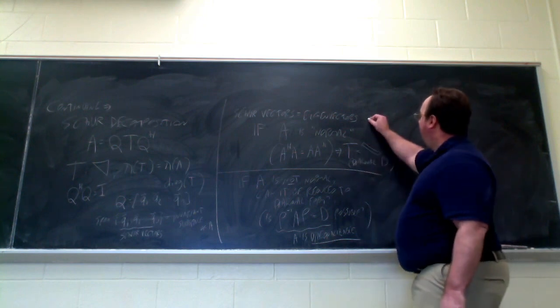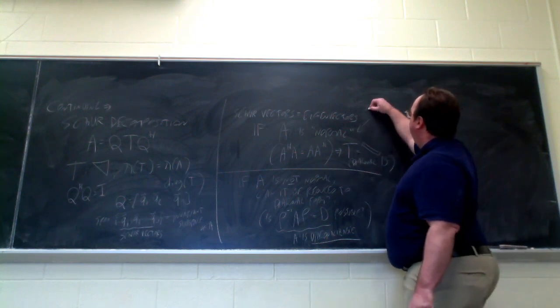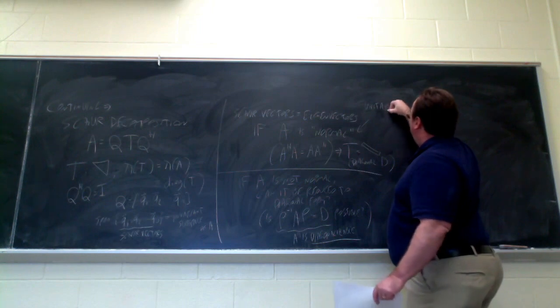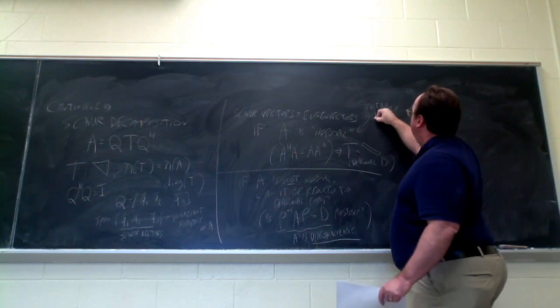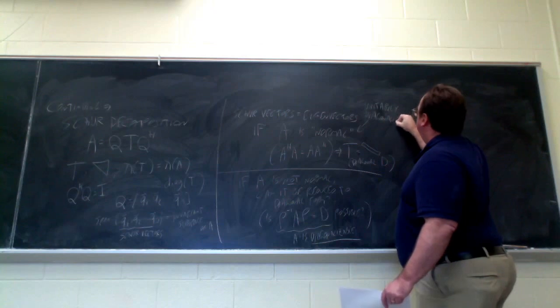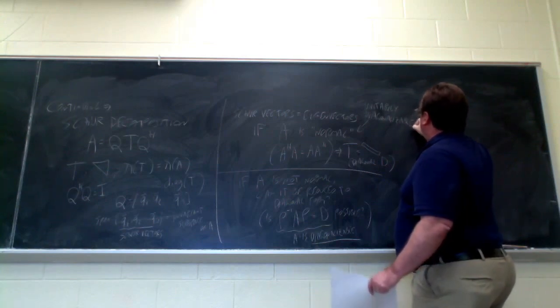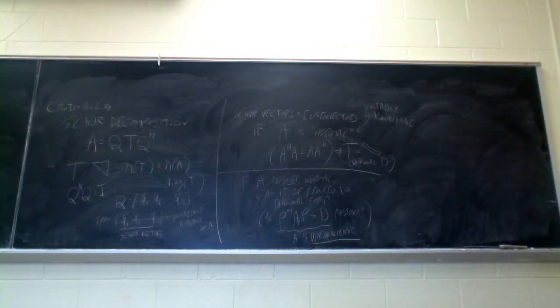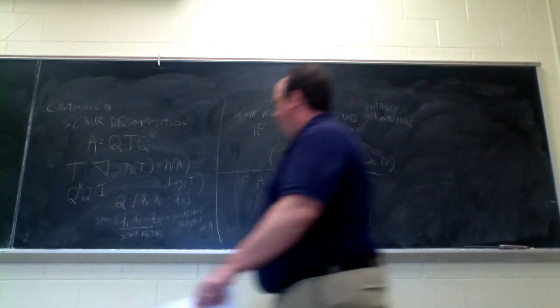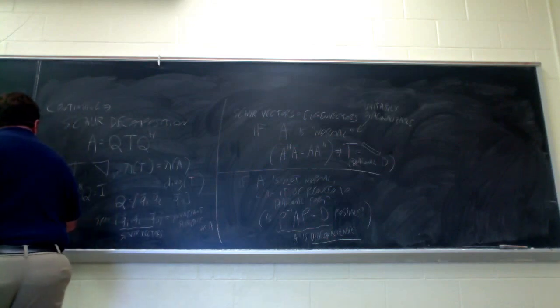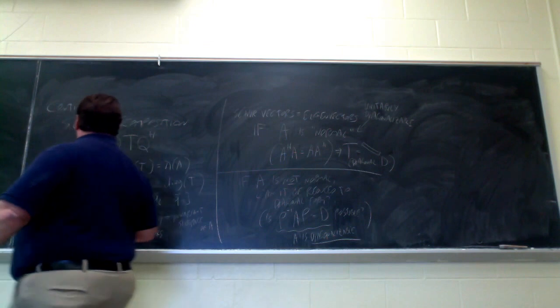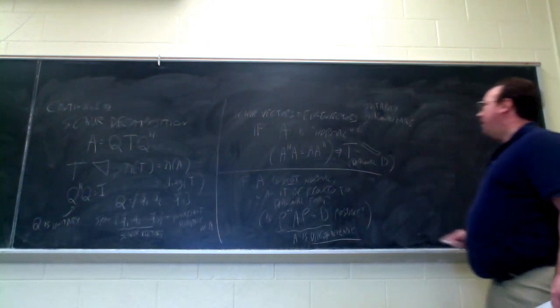Whereas in this case, we could say a little bit more. It is unitarily diagonalizable. And I say unitarily because the matrix Q, Q^H Q is identity. Now, if it's real, we call it an orthogonal matrix. But when it's complex, we call it a unitary matrix. Make a note of that. Q is unitary. So if there's a unitary matrix that reduces A to diagonal form, it's unitarily diagonalizable.